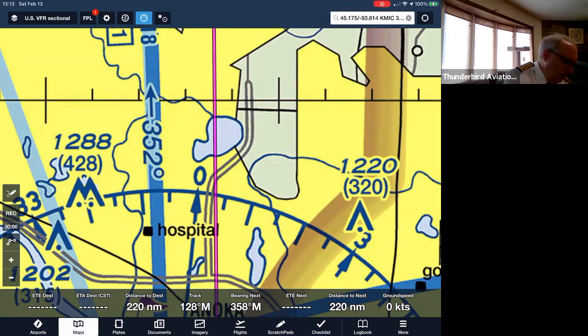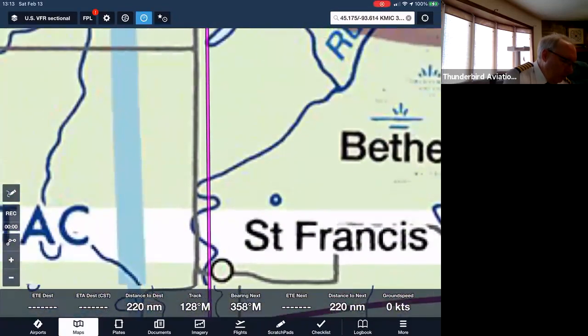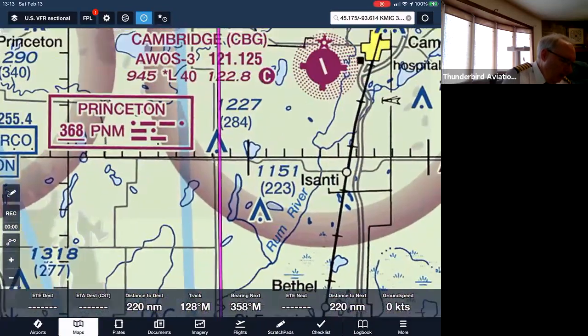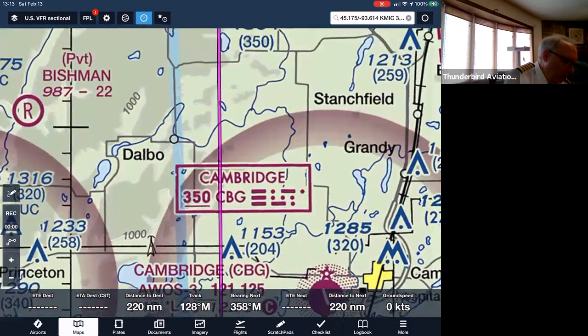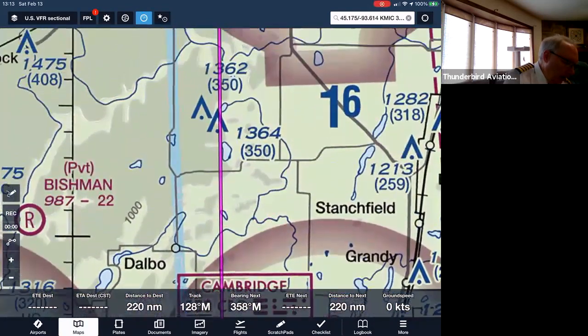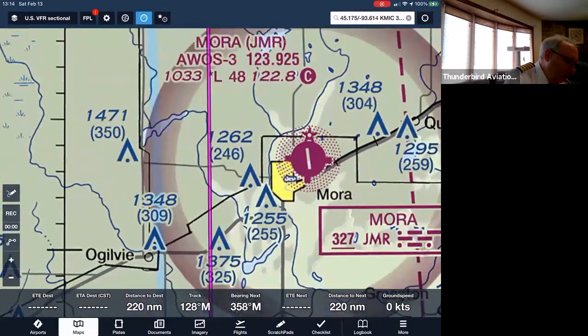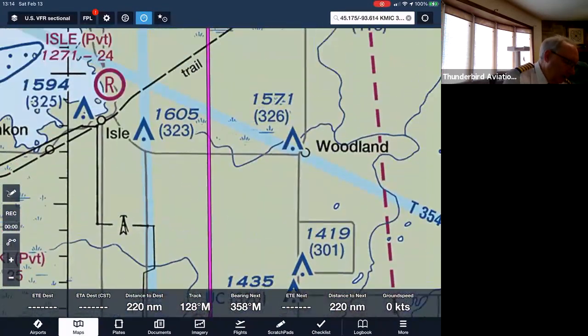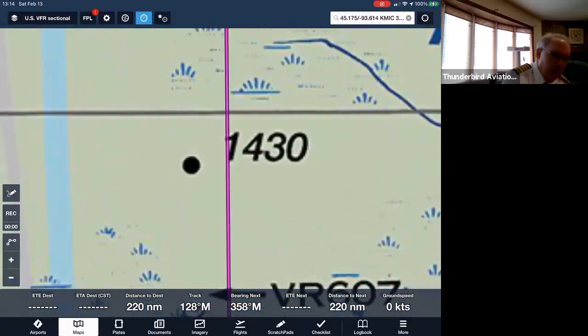Then as we continue on our trip, as we get up near Cambridge, we'd have to drop down to below 700 feet again, and we could use the tower there to figure that out. But we already did that part. Then we'd have to go back up again to 1,200 feet. Then we get up near Mora, we'd have to go down below 700 feet again and then back up. So then as we travel along here, we get to this black dot.